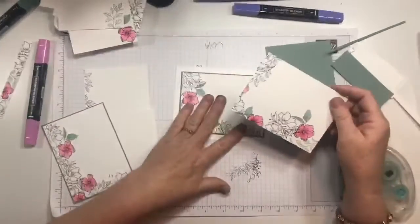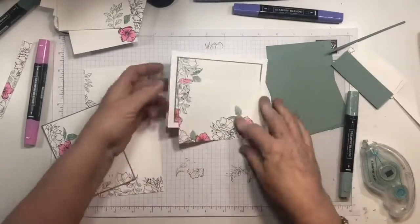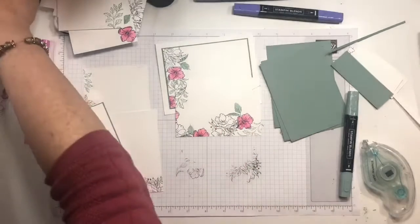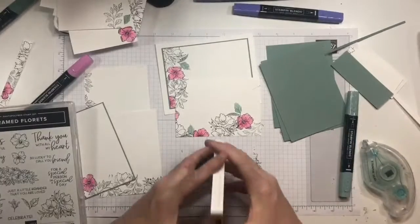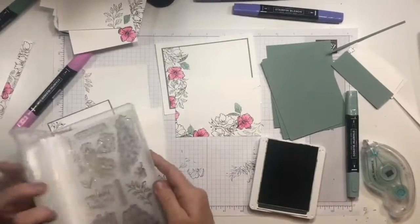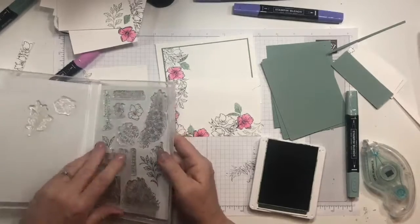So here will be horizontal, and I'm saying that because of our sentiments. And we just want to get our sentiments going the right direction, of course. I'm going to pull in my stamp set again, and I'm going to use the... Should I use Evening Evergreen? I think that should work okay. And we'll stamp our sentiments here. All right, one of them, so we have five.